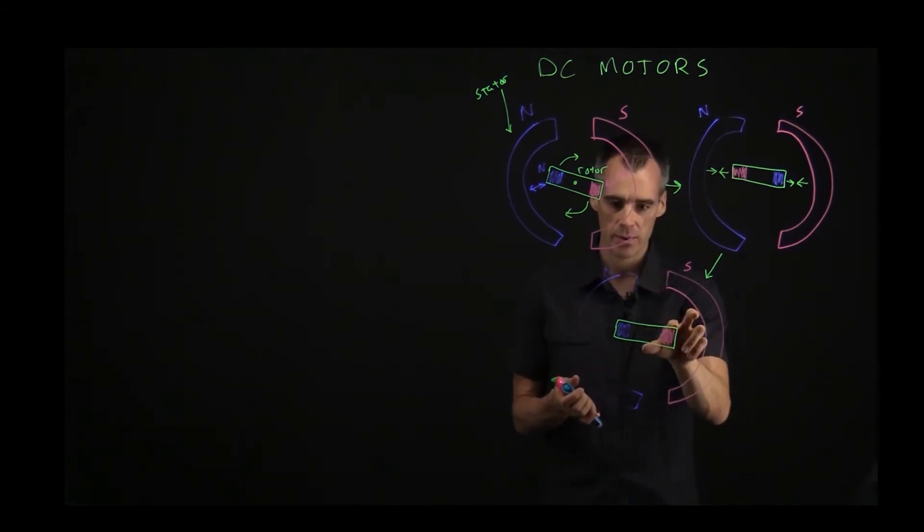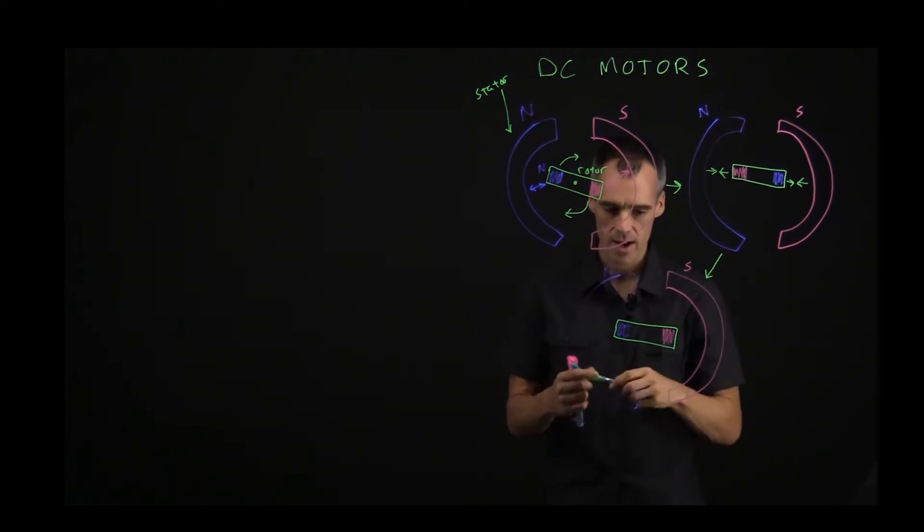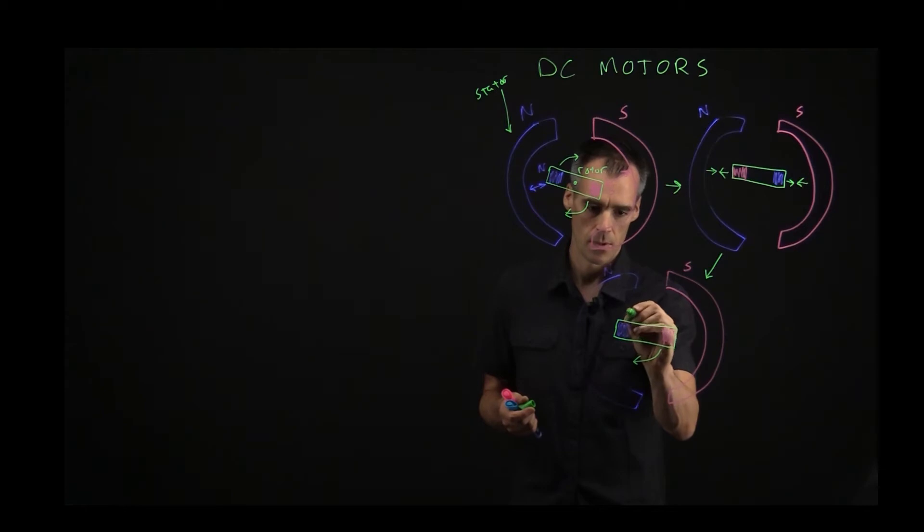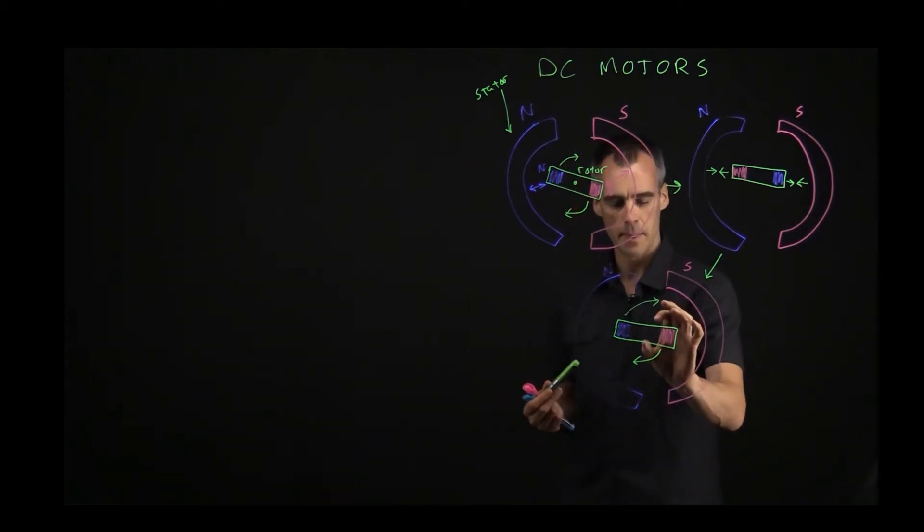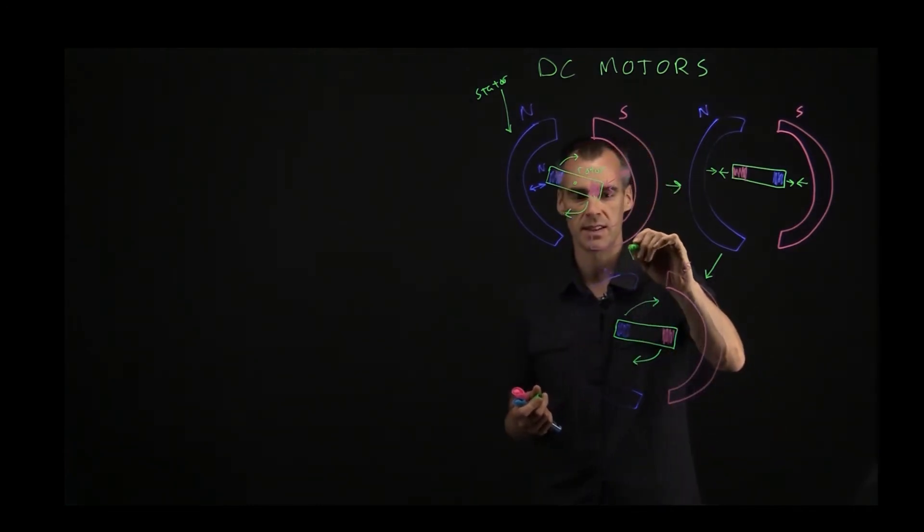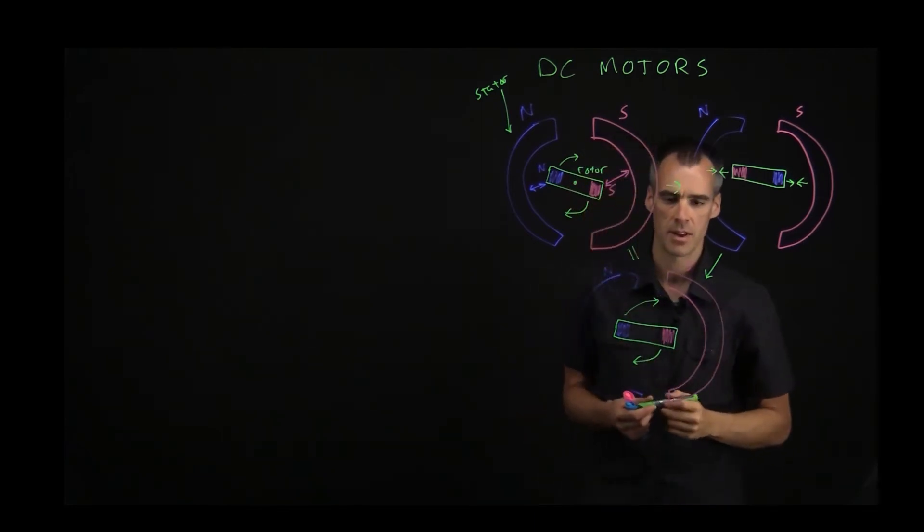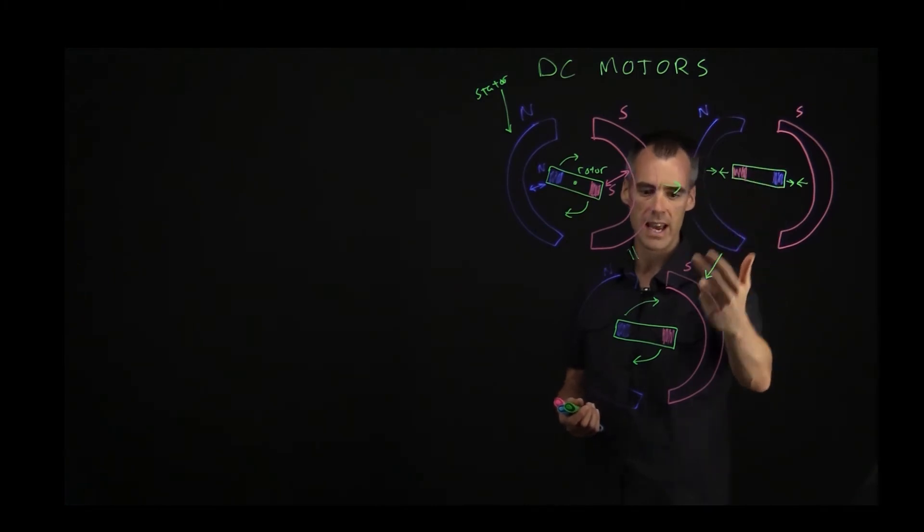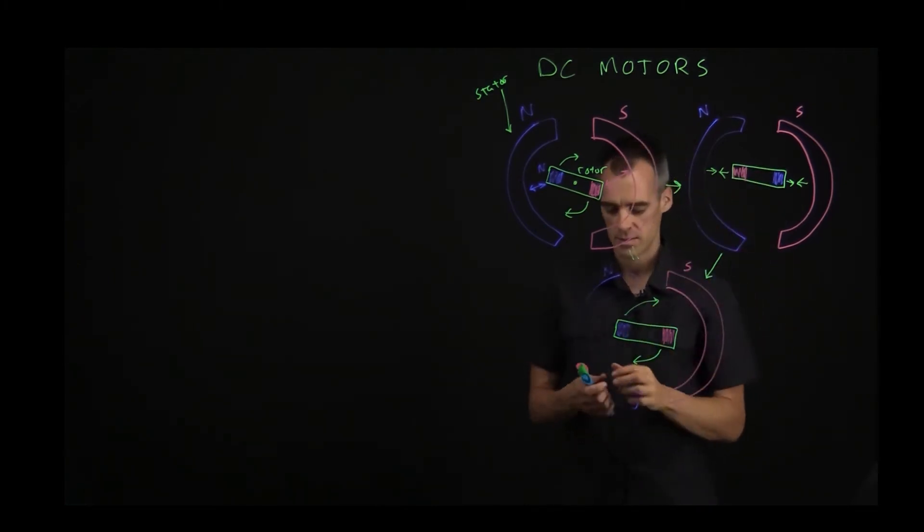Well, now this is going to repel over here. These are going to repel and it's going to twist it again counterclockwise in this direction. And you can see that if it's in this state, that's basically the same as we were up here. These are basically the same thing. It's kind of an equal sign, right? These are the same thing. And it's just going to keep rotating. If we can keep flipping it every time it does a 180, then we can keep making it rotate. And this is really the key.